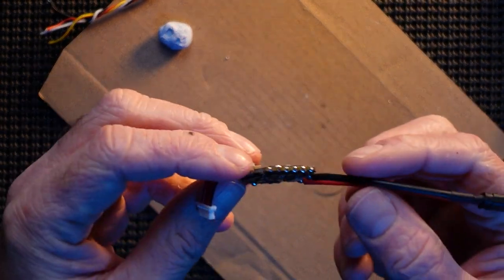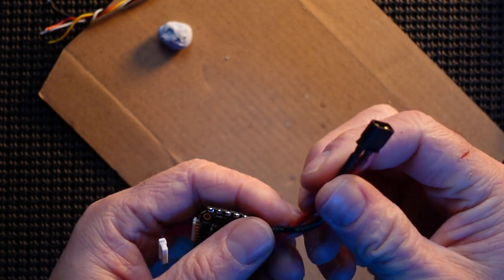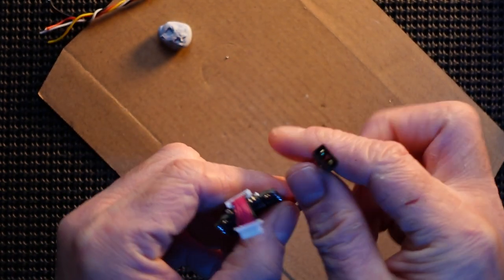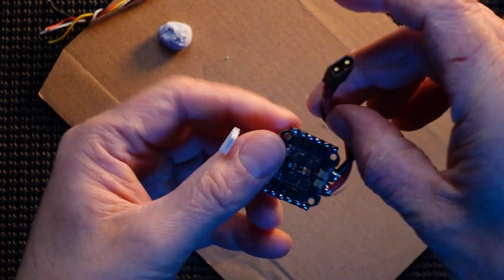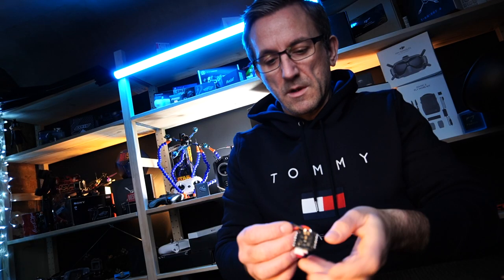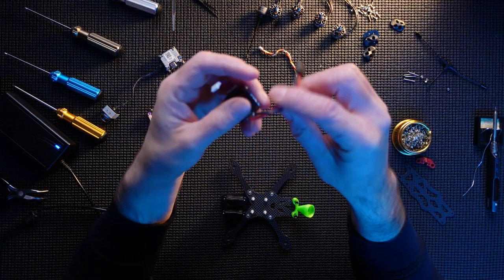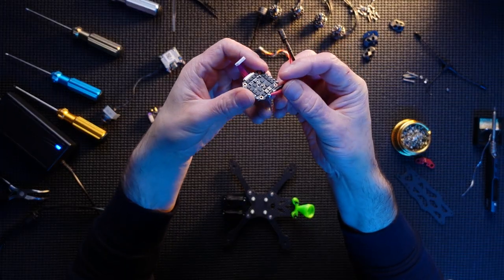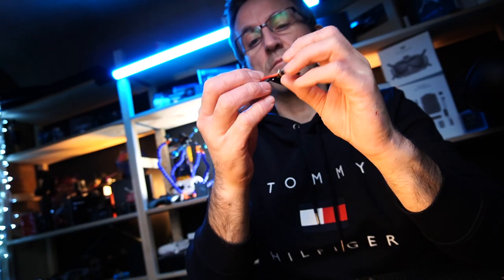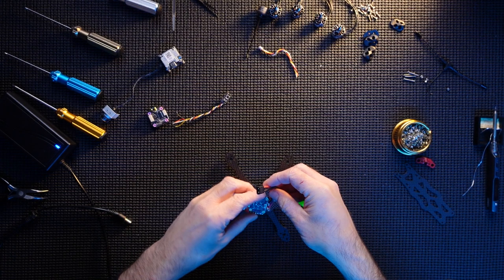Right, there we go. We'll go with that. I'm going to twist that around a bit, and that'll be fine. Once it's out the side, it'll be good. Okay, let's get this board in place. It's not too bad. It's probably not my best day soldering. I don't think any of my days are best day soldering. But we'll see. A little bit of faith.